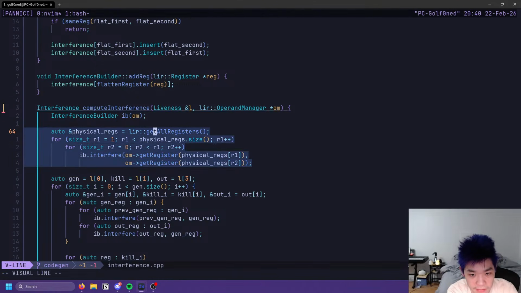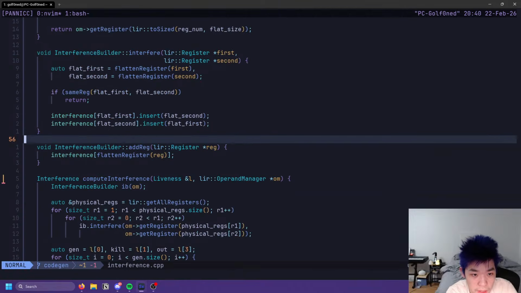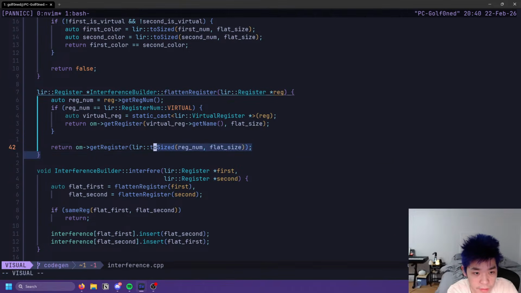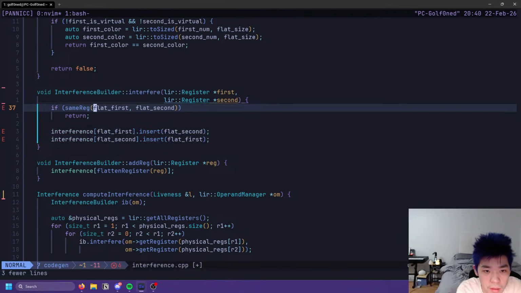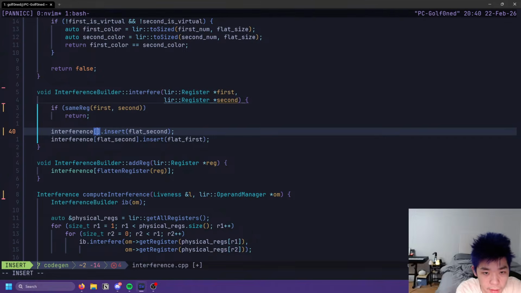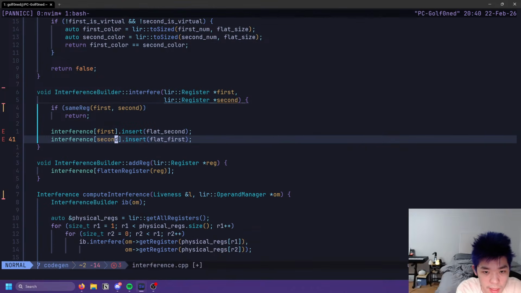Okay, so this interference is fine. So we just need to change interfere now, I believe. We don't need flatten register anymore, because it's already flattened. Yes, we can just do that. Yes, we've already done this, I think. Yeah, so we just swap, sort of.